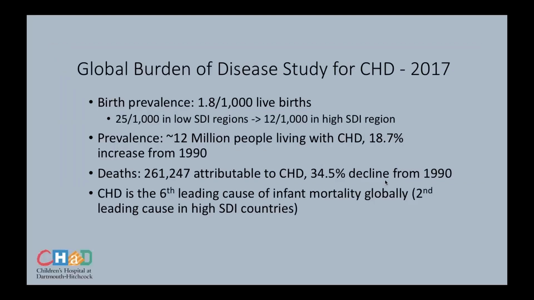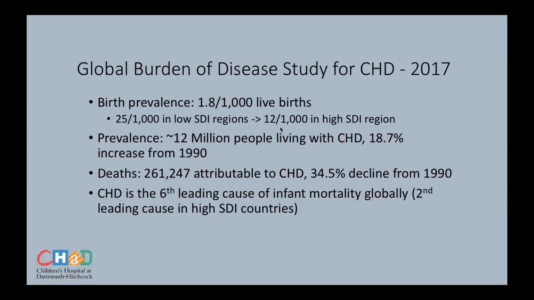So what did we find? In terms of the estimates, the birth prevalence that we determined based on GBD data was a bit higher than prior estimates, as I mentioned before. The estimates were about 1.8 per thousand live births had evidence of congenital heart disease, and that did vary depending on what region you were looking at. This SDI is the socio-demographic index, referring to basically income levels within certain countries. In the lowest income regions, the rates were more about 25 per thousand, and in the highest regions, it was about 12 per thousand. And this 12 per thousand is much more in line with the prior studies I presented before, showing a rate of about 1% of CHD in the population.